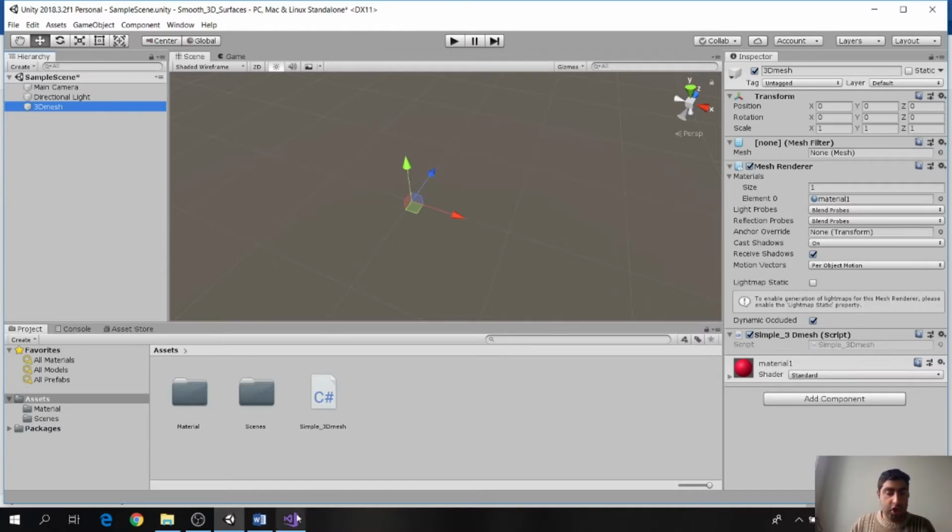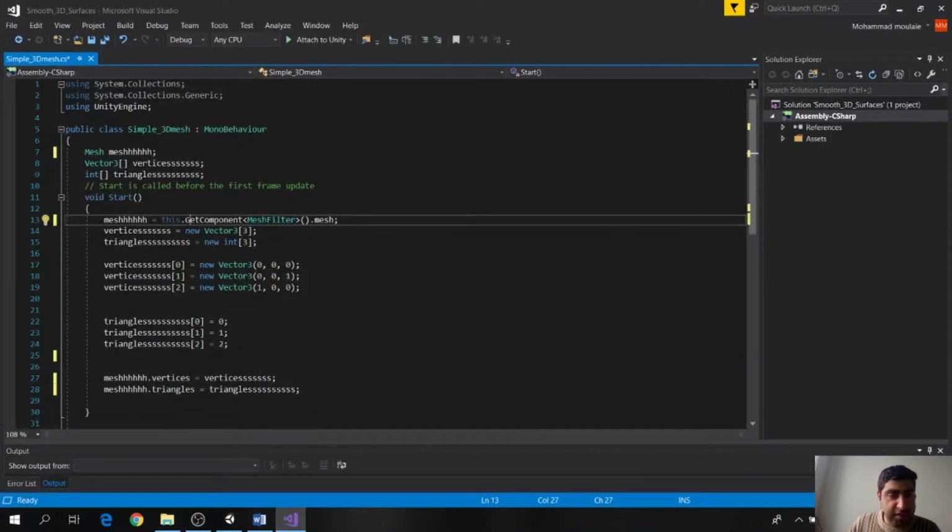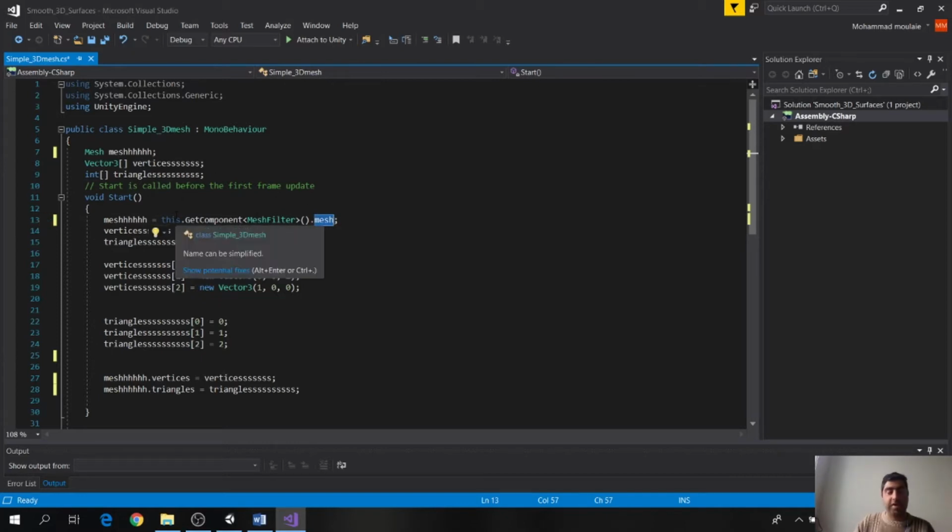If you look here, we say GetComponent MeshFilter mesh. It means get the mesh features of the mesh filter component of this game object.